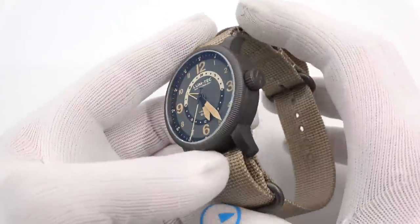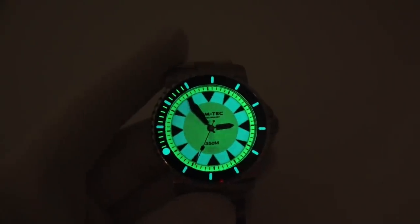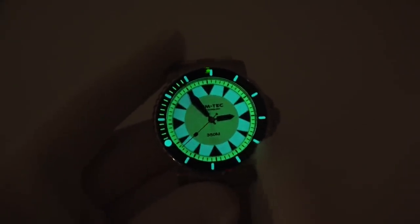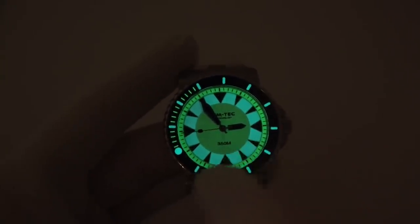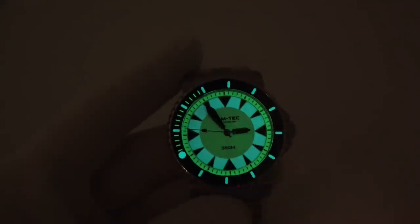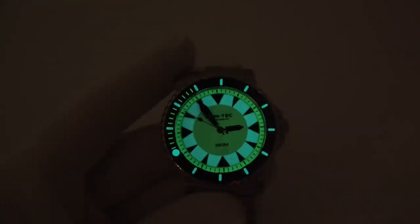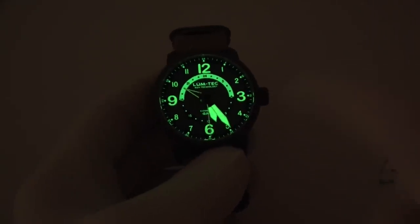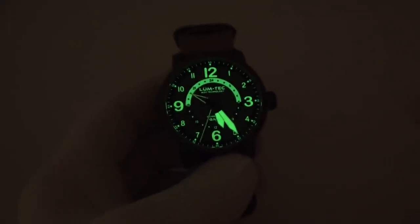Enough of that. Let's see how the lume goes. So first, that full lume dial. Diver, ridiculous. Okay, so we've got blue on the bezel. We have blue on, I don't know, the hour ring of the dial. We've got green at the chapter ring and green in the center. The hands are black. Stands out very well. Very nicely done. And then that Combat GMT. Done in all green lume. Again, my goodness, is that not a breeze to read?